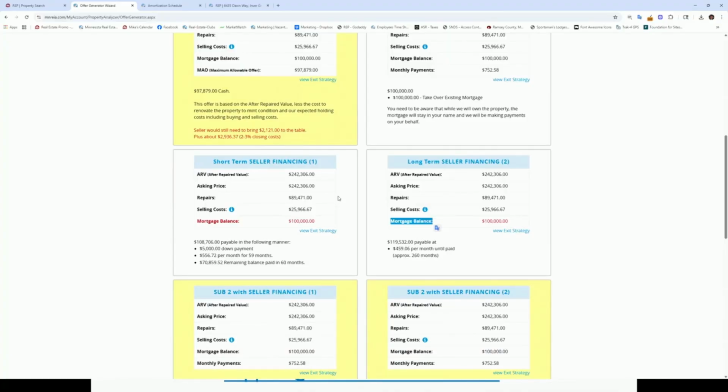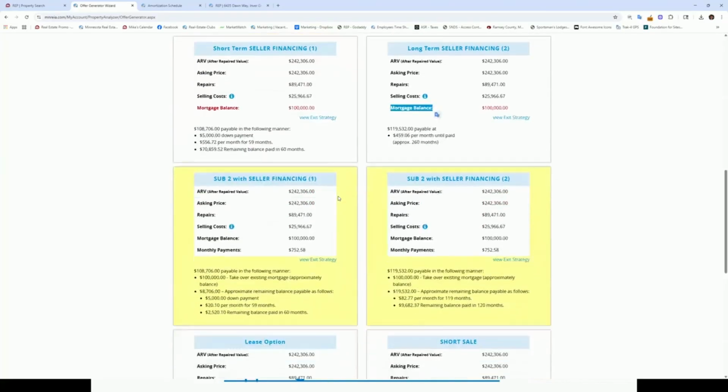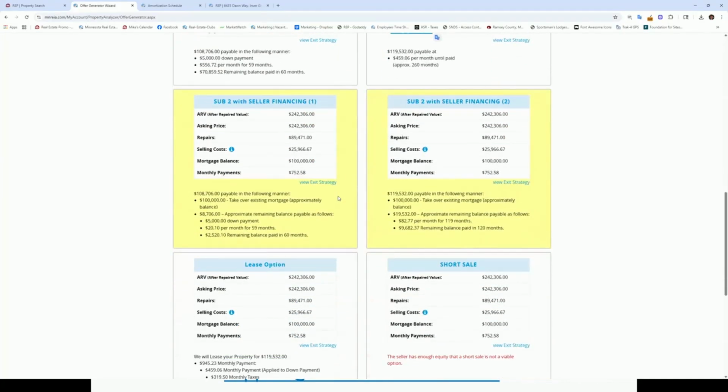Because if they had a mortgage and they accepted one of those offers from us, they would be upside down really quickly because the way we structure our offers is we get full principal pay down on our payment, whereas the seller's only getting a small portion of that from the bank. So they're not going to be able to accept that. However, we go down to the next category, and that's going to combine subject to with seller financing. Right? So we have a short-term and a long-term seller financing option.